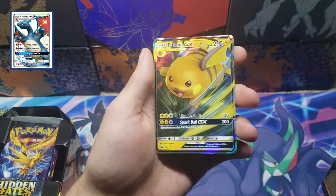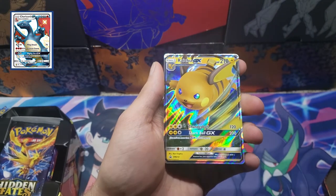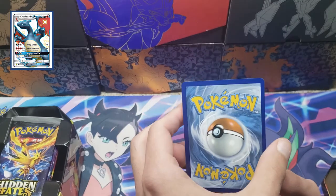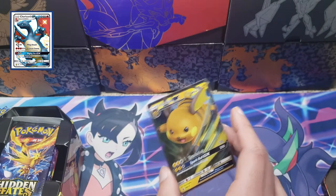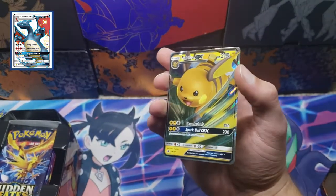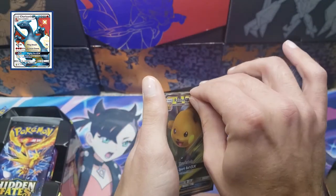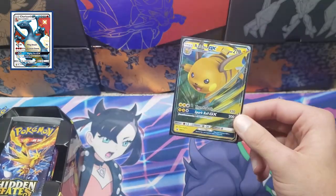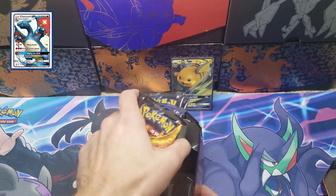So here's that Raichu GX. I think they're going to be a lot more available here come 2021. I was still really lucky to get this at Walmart this time of year when everybody's looking for Hidden Fates. As usual, this Raichu GX card is chewed up — these are never in good shape. I think that's why the graded versions of these cards sell for so much, because if you can get one that's in a 9 or a 10, it's harder than most cards just because of the really poor way they package them in Hidden Fates tins. Even raw, this is still like a two to four dollar card.